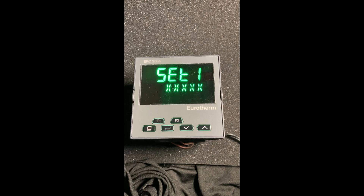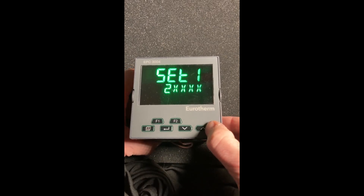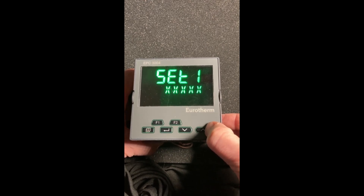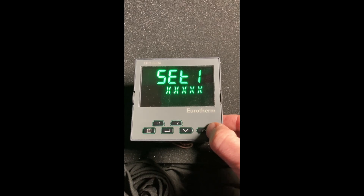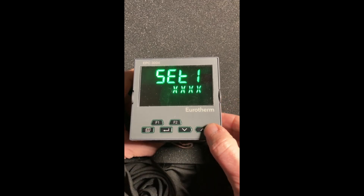I'm going to post the installation sheet in a video after this so you'll be able to look at and download the link for it. Our first digit here sets up the application of the controller. If I go to one, it's PID heat; two is PID cool; three is V for valve position; D is dew point. You may see other options depending on how you ordered the controller — for example, C means you ordered a carbon control unit. For our application, we're going to set this up as heat only.